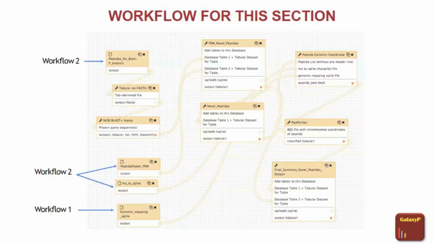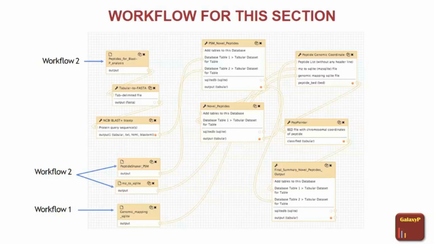So, if your software doesn't do that, then it will prevent you from doing the spectral visualization, but that doesn't mean you cannot do the rest of the things in this workflow. But again, if you run it in Galaxy, since SearchGUI and Peptide Shaker do that, you can use that, right? And then we also had this genomic mapping file from workflow 1, right?